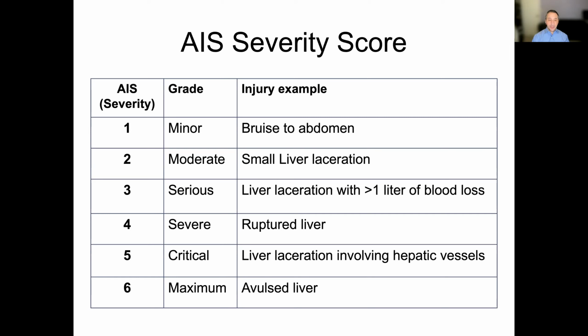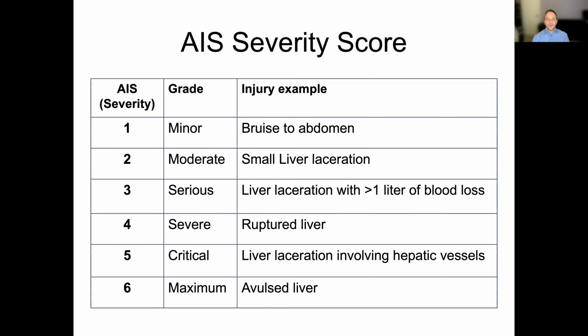AIS 3 is considered serious, and that's when you would have something like a liver laceration with more than 1 liter of blood loss. And you might say, well, wait a second, I thought you just said no physiologic sequelae. The only 2 that are related to the AIS score are blood loss, because it indicates a more severe injury, and when you're talking about head trauma, things like coma.